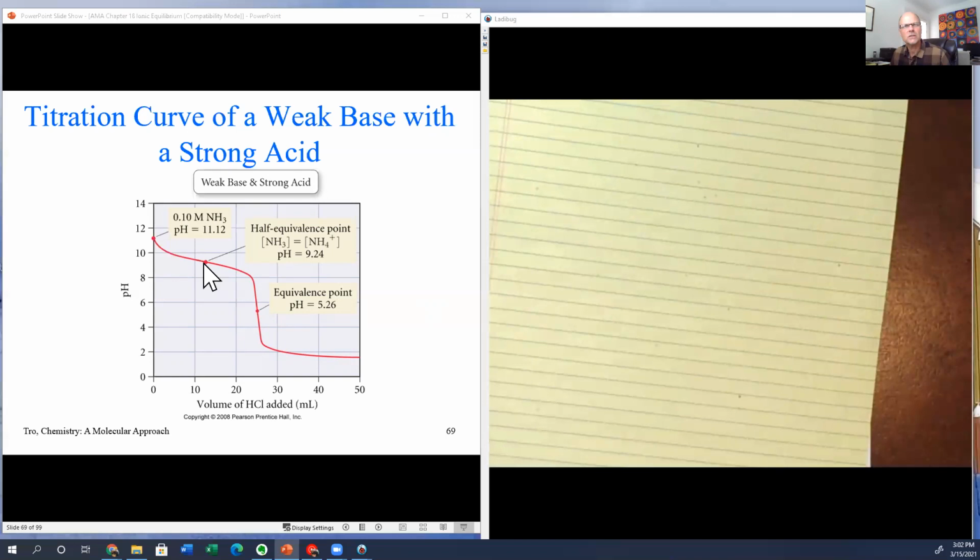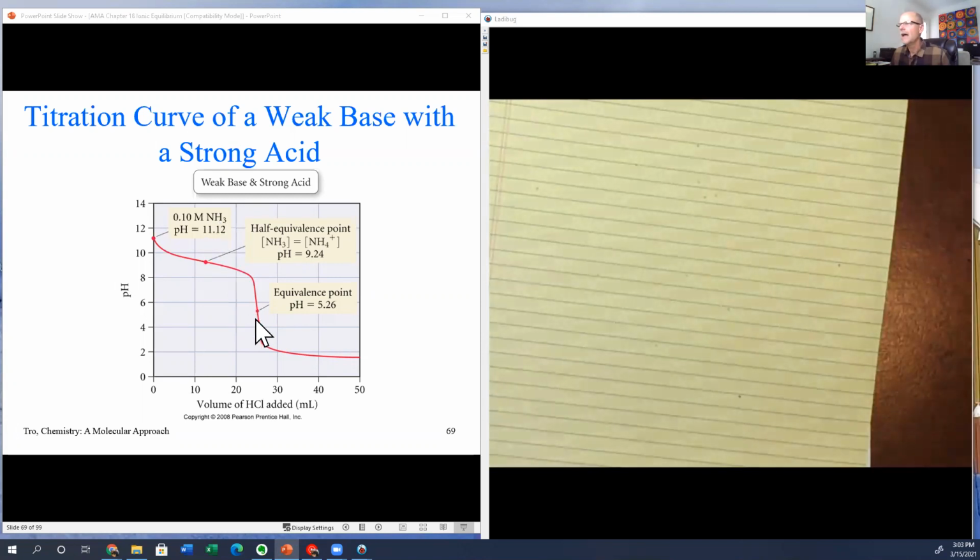Then you get the buffer region. The only tricky thing here is that for the Henderson-Hasselbalch equation, you always have to use pKa, right? But when you're titrating a weak base like ammonia, you're going to be given Kb. So you just have to find Ka and then find pKa. Remember, in the Henderson-Hasselbalch equation, you always use pKa, and it's always pKa plus log of the concentration of the base over the concentration of the acid, okay? No matter what, as long as you have a buffer, that equation is going to work.